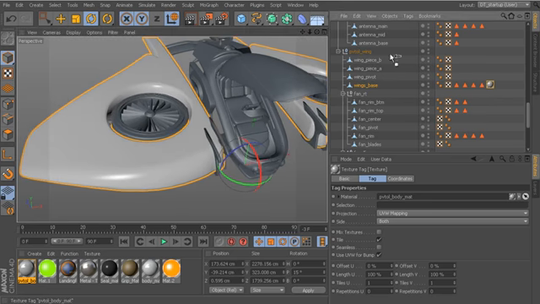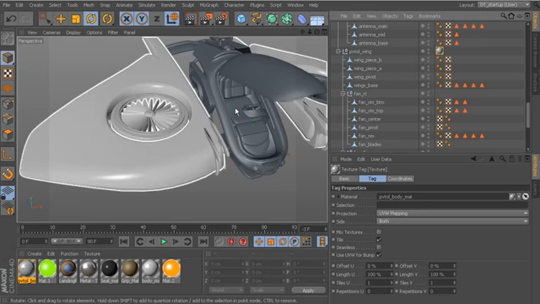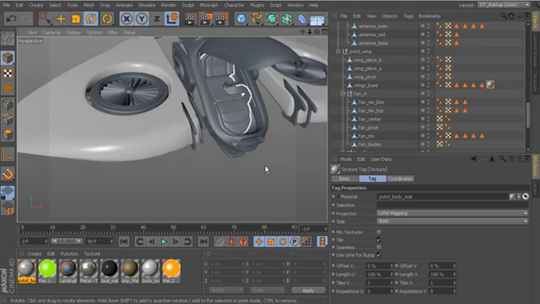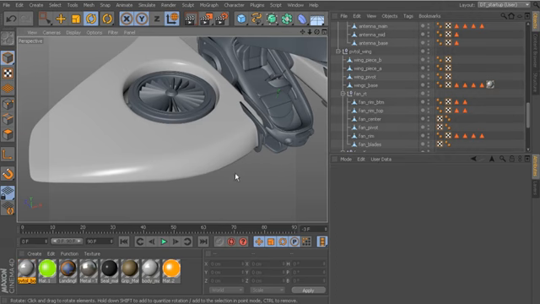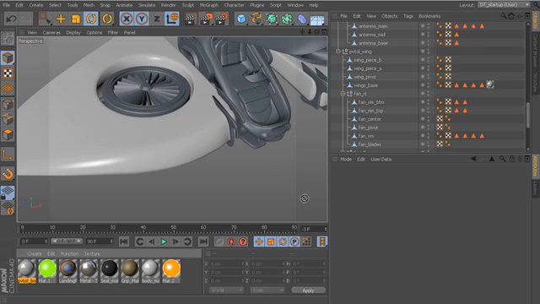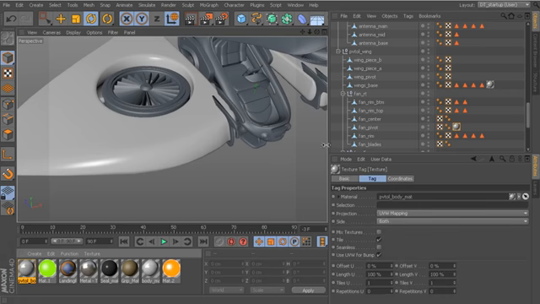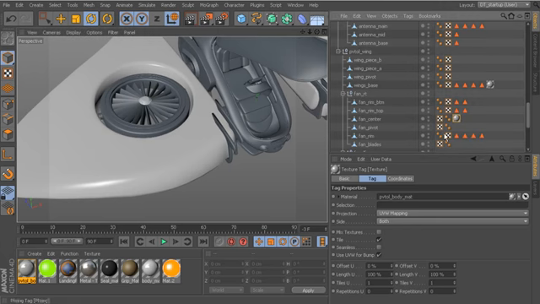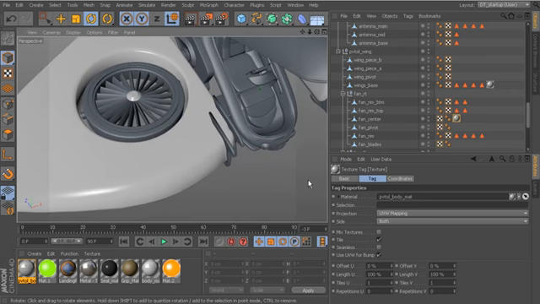Okay, we could go ahead and add it to the whole thing, and that'll, you can see, go down the hierarchy and apply that material to everything, or you can simply have it applied here. Okay, so we can do it that way. We could also just drag it straight to the objects manager. So if we wanted to come in and make the pivot, or actually let's make the center, and you can move those tags around very easily. So that assignment is really quick and easy to do.